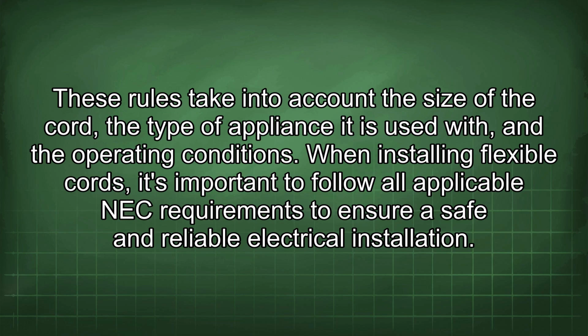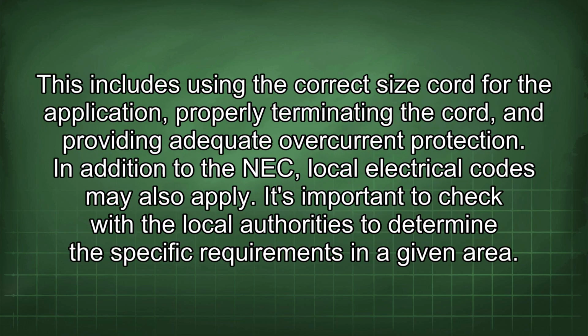operating conditions. When installing flexible cords, it's important to follow all applicable NEC requirements to ensure a safe and reliable electrical installation. This includes using the correct size cord for the application, properly terminating the cord, and providing adequate overcurrent protection. In addition to the NEC, local electrical codes may also apply. It's important to check with the local authorities to determine the specific requirements in a given area.